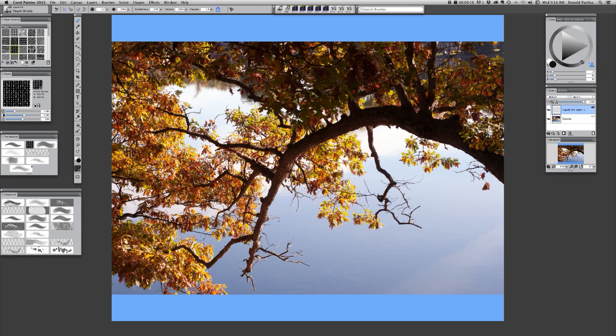Anyway, this image here is from a photograph that I took last fall. We have a number of lakes here in Michigan, and this one is in Howell, not too far from where we live. So anyway, we're starting from the beginning today, and what I'm going to do is start this out with liquid inks. The title of the painting is going to be, or is, Just Hanging Out.